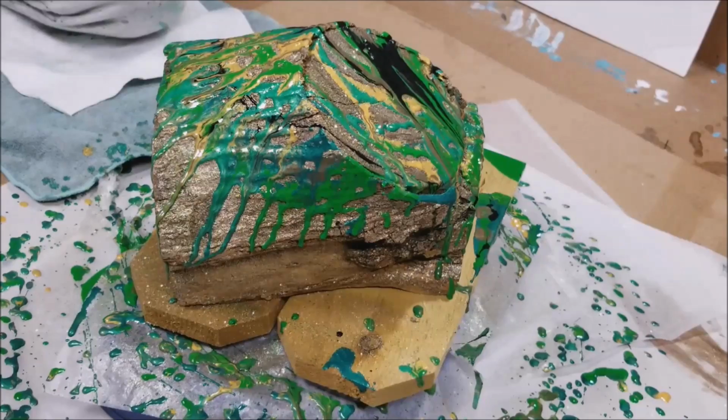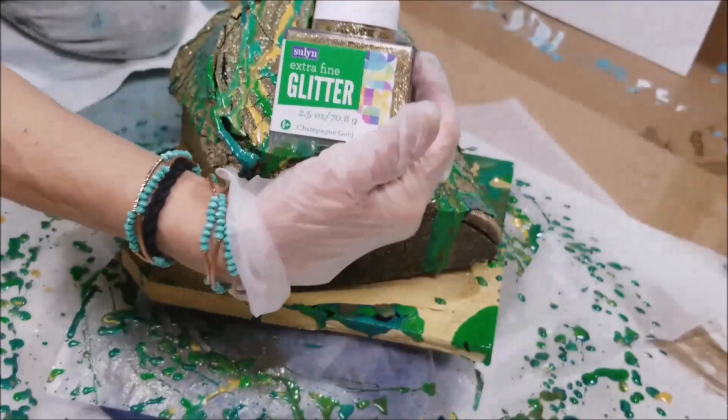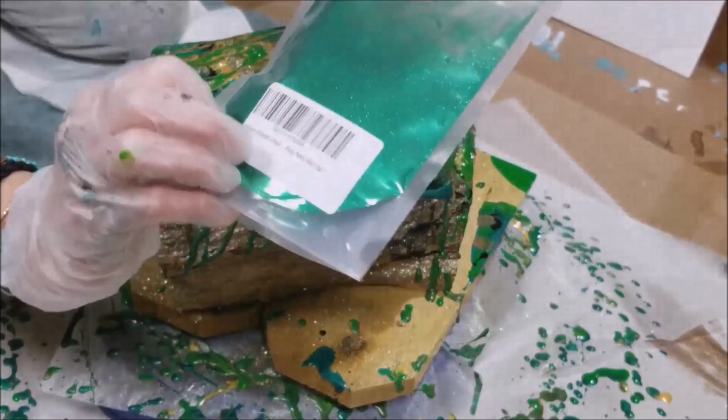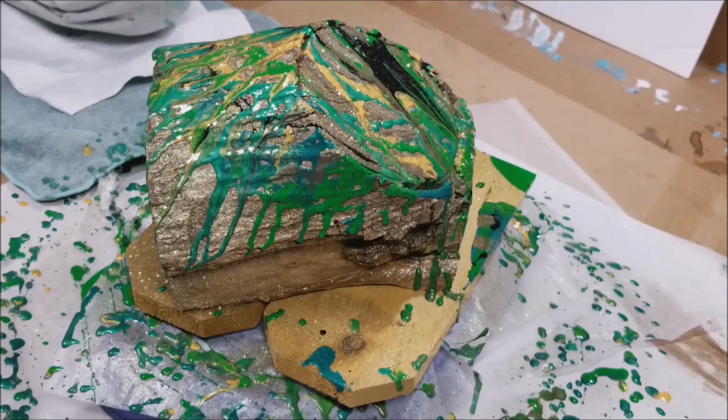So I'm gonna take this glitter right here that I got, and I don't want to overload it because it is really popping through the back. Let's see, just a little bit. And then I got this green. I got that on Amazon, the emerald. Actually, what it says here, looks like it's for body, nails, skin, and hair. Okay. Well, let's get my fingers in there, everybody, and see.